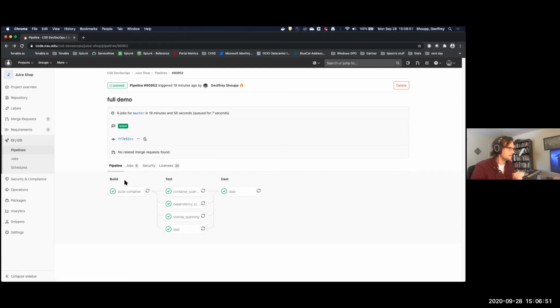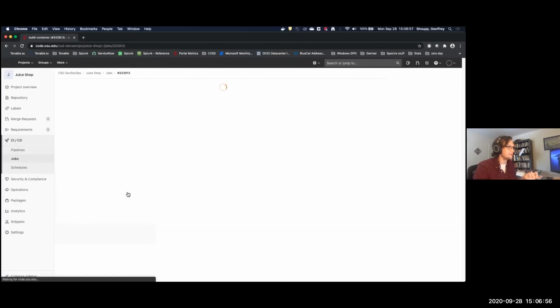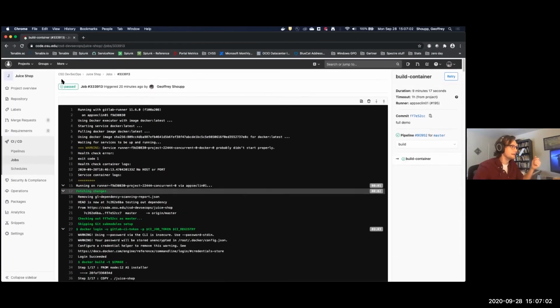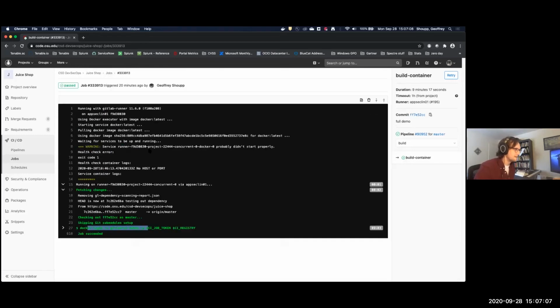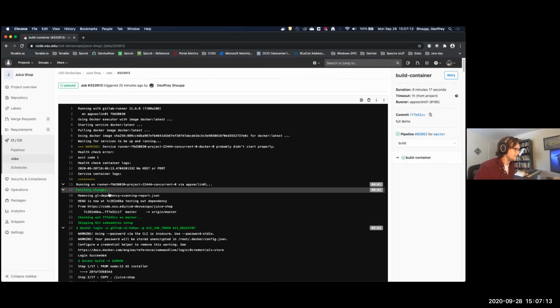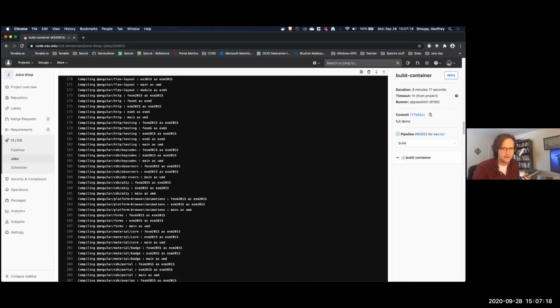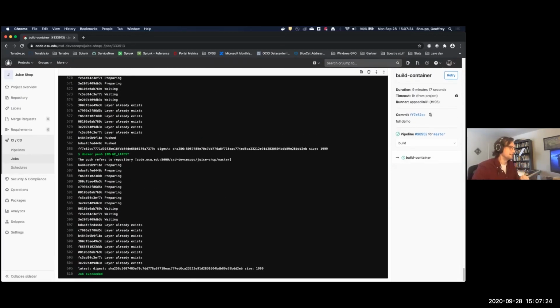So what did it do? It took our build phase. We can actually see the output from the GitLab runner. There's a lot, but here it is. It's running on the GitLab runner. It does our stuff, right? Here's the login part, the build part, and you can collapse these two. Here's the build part, and here's it building. Because this is NPM, like our website, it's huge. It's so big. And then finally, it pushes it to the repository that it's already logged into, and it gives us a little job succeeded.